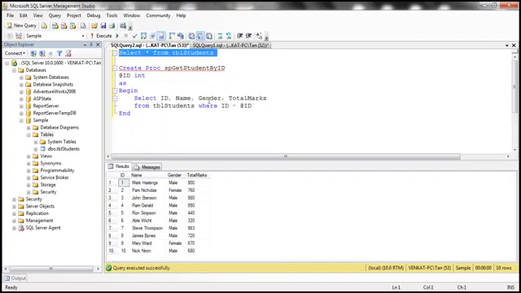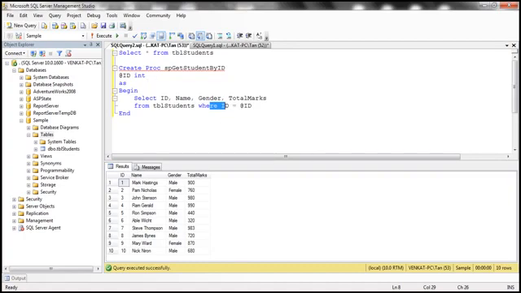And next we need to create a stored procedure that can retrieve student information by their ID. And this is the stored procedure that does exactly the same thing. The name of the stored procedure is sp_get_student_by_id, and obviously this stored procedure has got a parameter which is nothing but the ID of the student. And the implementation is straightforward, a single select statement which is going to return these columns, that is ID, name, gender and total marks from this table, where ID equals whatever ID that we are passing into this stored procedure.